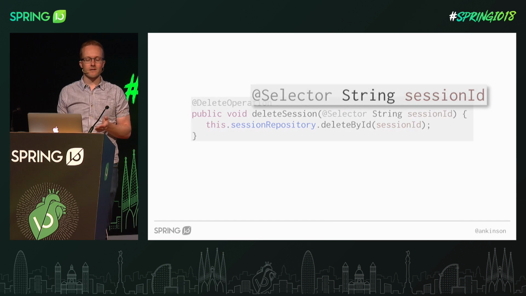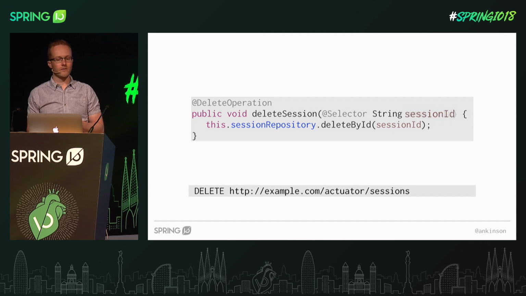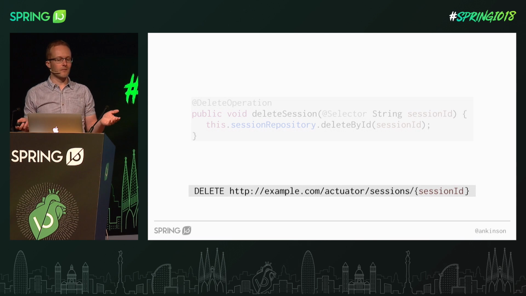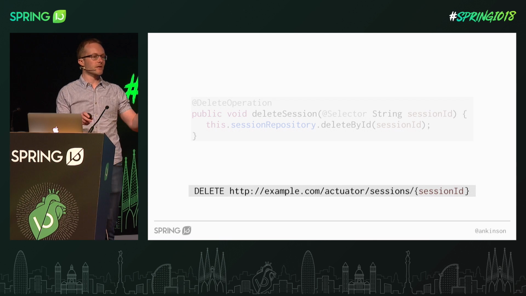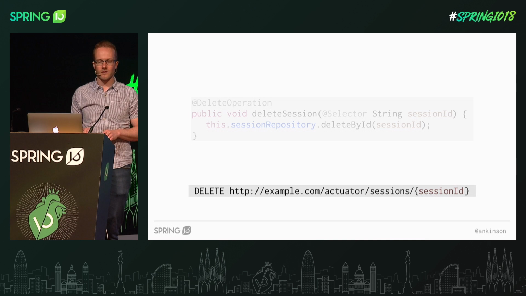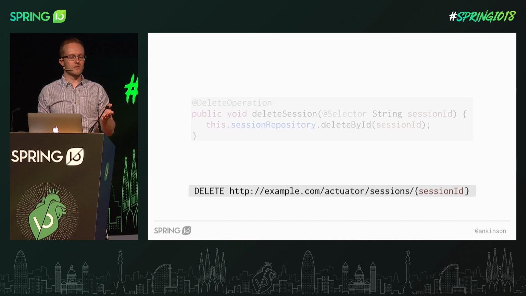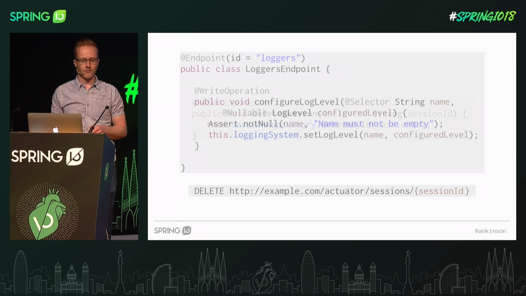Again, we have the selector here, which is going to be used in the URL. So that comes down, and we can make a delete request to clear out a particular session if we want to forcefully expire it. And as you might guess, a delete operation maps to an HTTP delete by default.